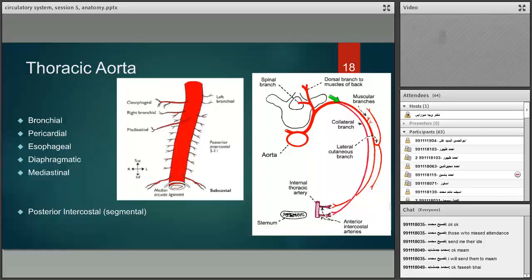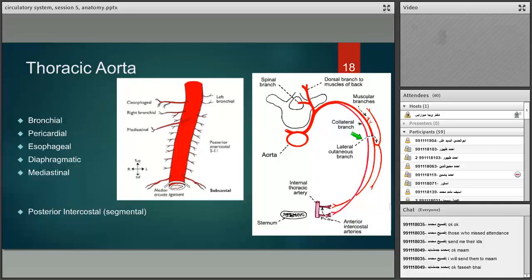The other anterior or ventral branch of the intercostal arteries is passing its way in each intercostal space, and it has two branches, one in the upper side and one in the lower side, with the name of collateral branch. And also they are sending some cutaneous branches to the lateral sides of the chest. These branches are coming into the anterior side of the chest, and at that time they are anastomosing with other arteries with the name of anterior intercostal. I will explain the anterior intercostal arteries, okay?